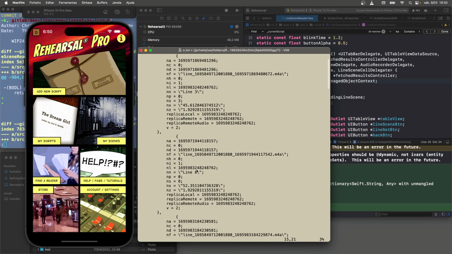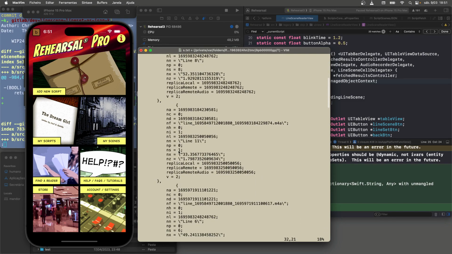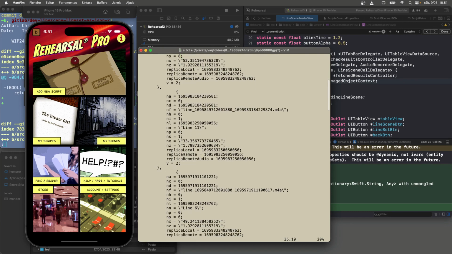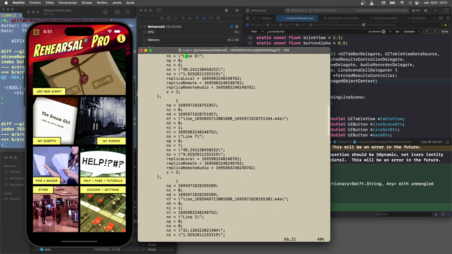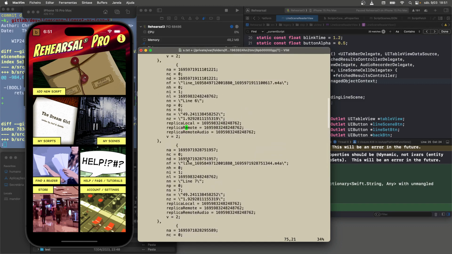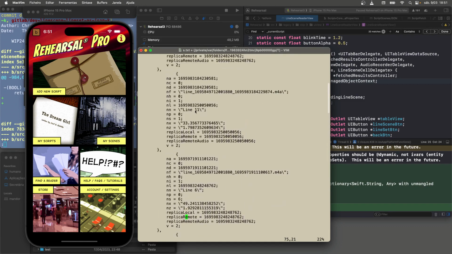NS, NP 3, 8. I think that's the sort order. No, that's a 1. That's a 6. That's a 7. That's a 0. Oh, that is sort order. It's sorting alphabetically. Line 11 becomes 1, 1 because of the way it sorts.